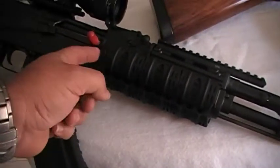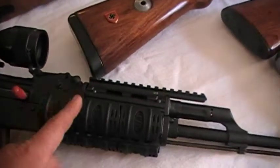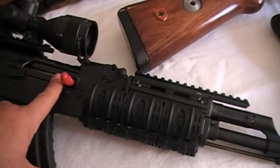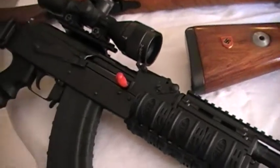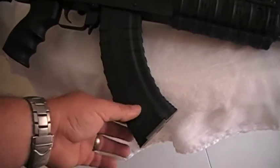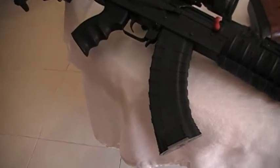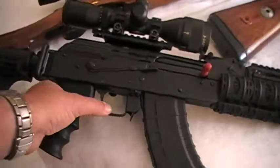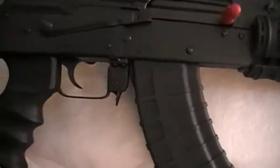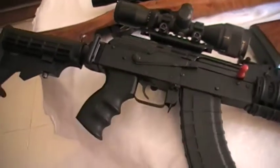And well, anyways, I put the UTG rail. Okay, I did a lot of work to this AK. I polished the piston, the bolt. It runs real smooth. I got the Tapco 30 round mag. Haven't had no problems with it. It completely did away basically with the wobble that they all have. You know, come on, it's a Warsaw 10 63. Actually, the birthday on this one, we'll check that out later when we get to the other side of it. Might have to finish this off on another video.